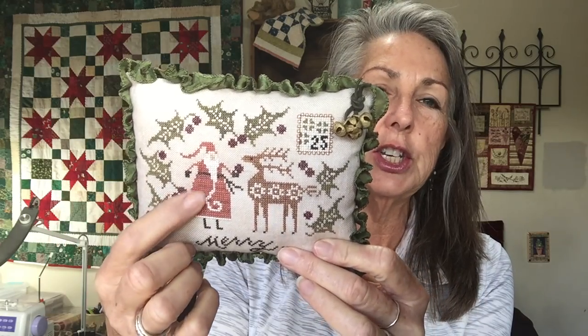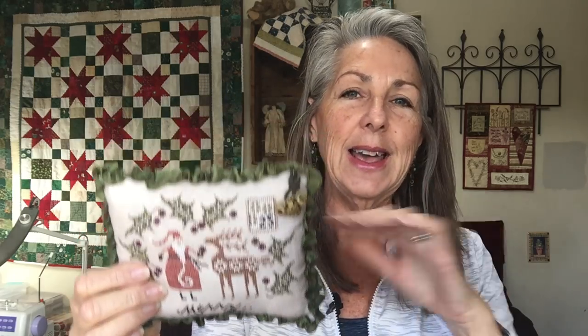I only had one finish since my last video, so this will be Floss Tube number 44. This is a Bowl Full of Marys — I changed out the color because the called-for was just way too light. I did a finish with ruching; Vana the Twisted Stitcher has a great finishing floss tube channel. I'm simply using stuff I have from my beading days — I had a lot of ribbon — and I placed it around and went to work picking it up with a thread, like a lot of shows. When I got to the end, it wasn't as gathered as the rest. I came up with a solution: I have a collection of bells — they look like Victorian bells to me.